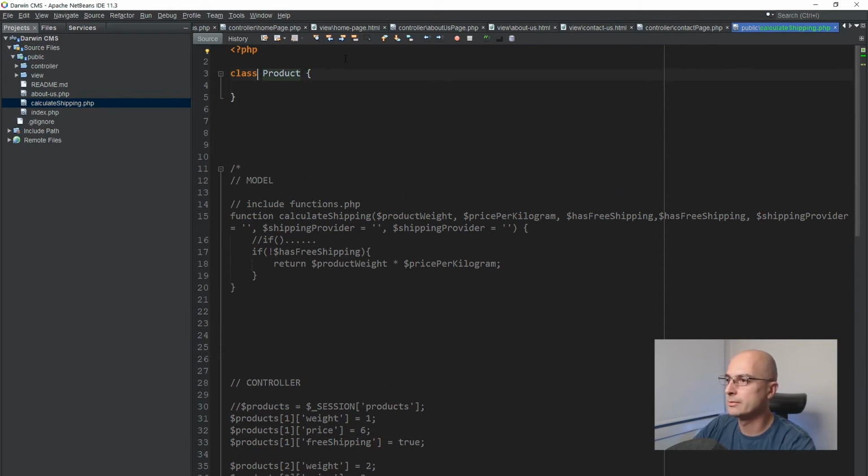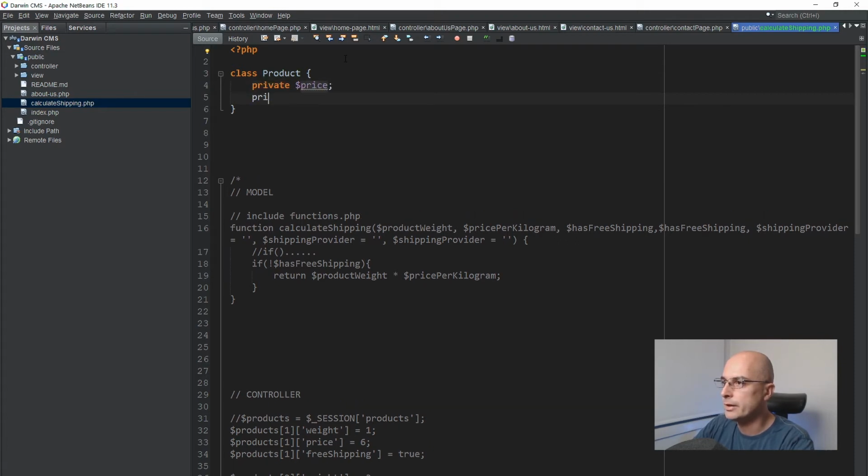And here I have a class called product, and this class is basically a template or a recipe for our PHP, our server, to understand how to make us one object of product kind, to call it like that. I will show you how it works. So the objects can have their own properties. In this case, let's have a private property called price and a private property called weight.